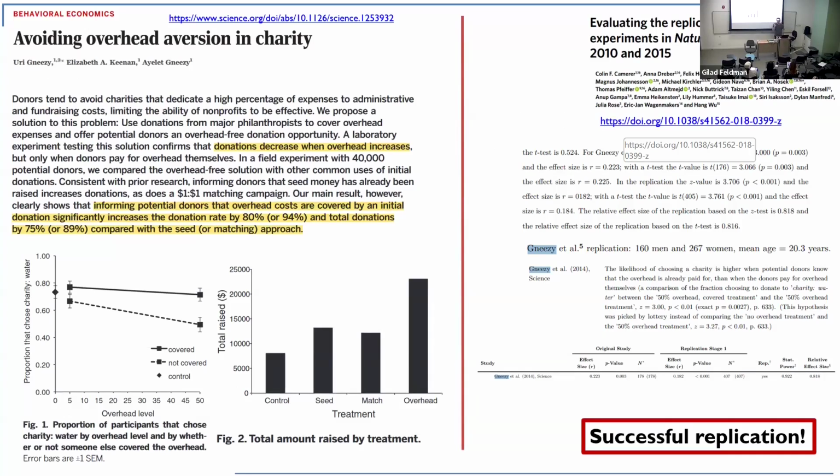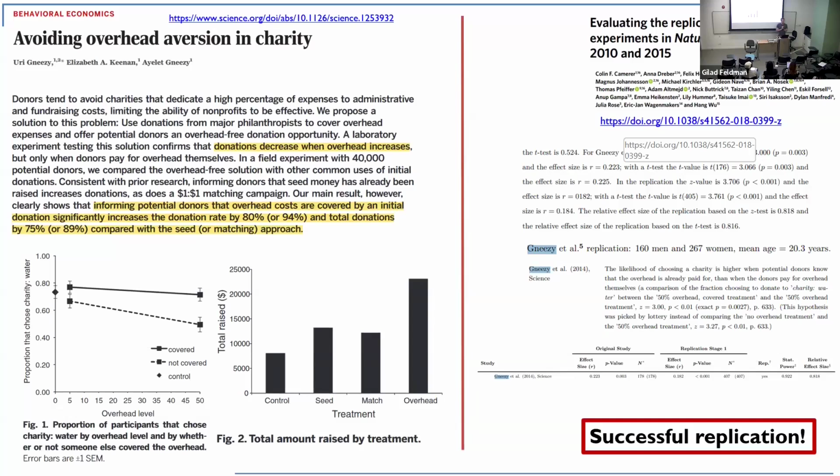Very simple manipulation. So when you have a charity and you want to increase donations, you can go to the institutional ones. You can go to Bill Gates and say, actually, you can be a booster. Do you want to be a booster? Just take care of the overhead. And then we can really tell the people that their money goes to what it is that they care about, of doing the most good. So even with a simple question of charity A versus charity B, we can gain some real insights that can really help charities in order to maximize their effectiveness and do more good in the world.